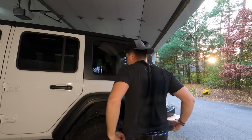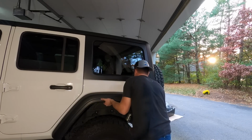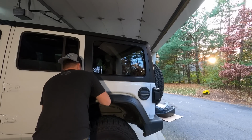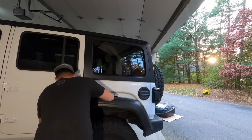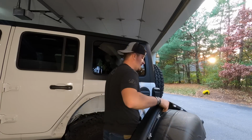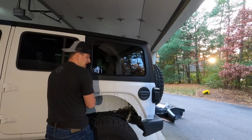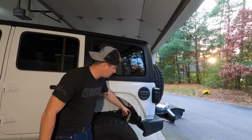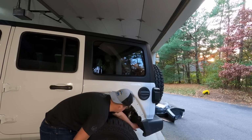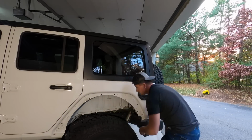Alright, once you get all those clips out, grab where you can grab and then yank. There you go, easy day. Now if you have any of these tree clips that broke, just go ahead and push those back through and get them out. Now to remove this little part here, it's going to be 3 8mm bolts. 2 of them are easy to see, and the other one is in the top left corner. Or on the passenger side, the top right corner.